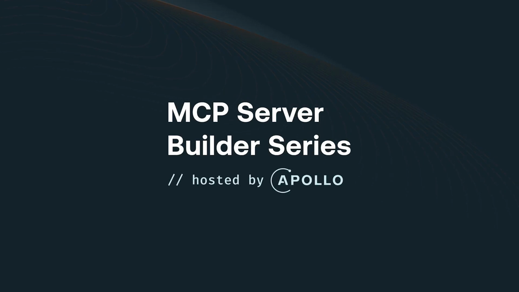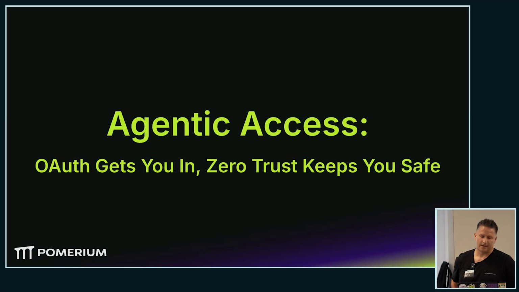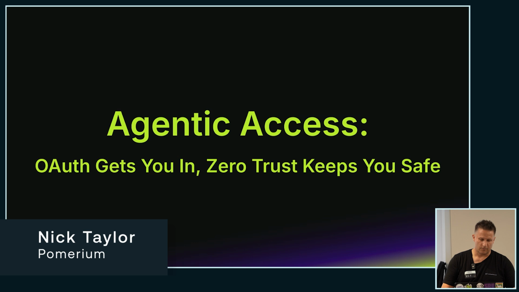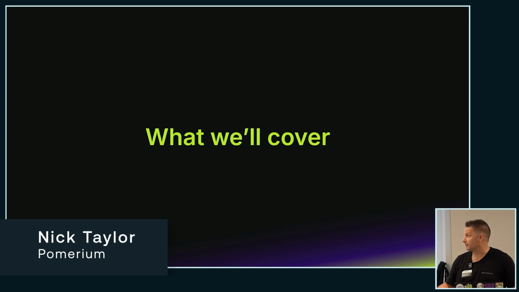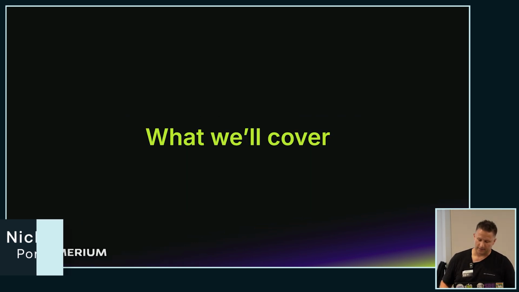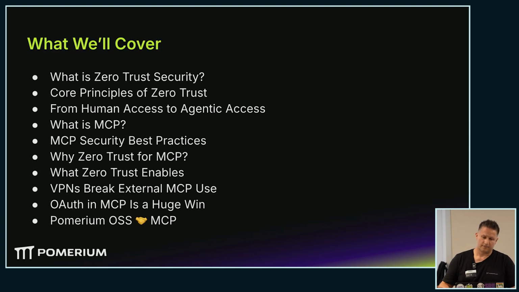Cool. So we're going to talk about agentic access. We're going to be focusing on MCP, but this is agentic access in general. And OAuth is obviously on the scene now in terms of the MCP spec, and it's really great that it's in there. But we'll get into some other things about securing your MCP servers. So I'm not going to go through my whole slide deck because I do want to demo some stuff, but I'll definitely cover the stuff that's important.